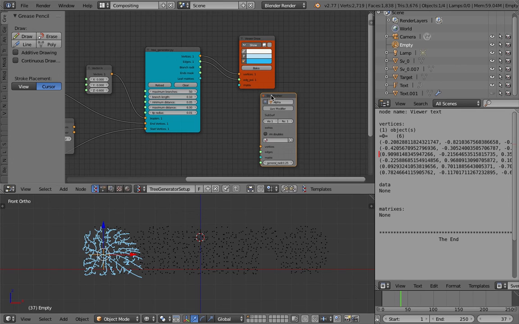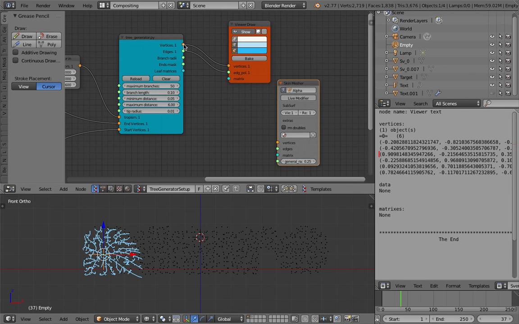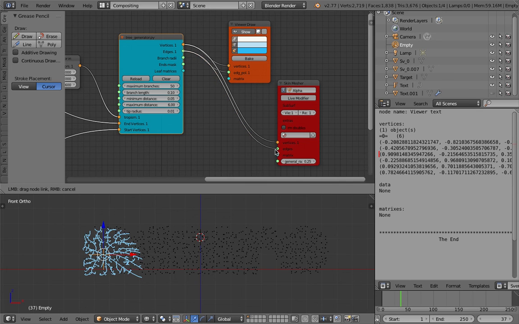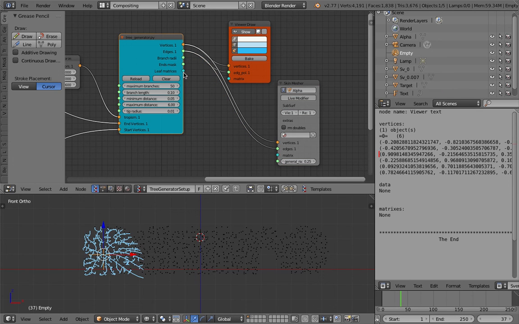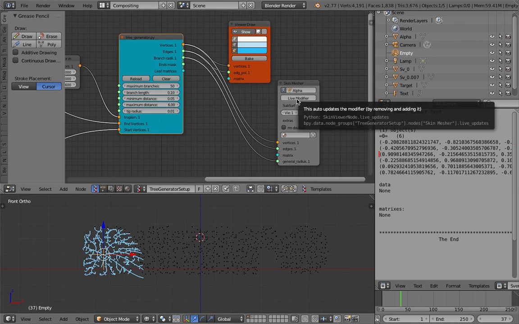Let's plug in the vertices in there, the edges, and the radius. Branch radius, go inside the radius, and turn on the light modifier. And we should be getting a result.